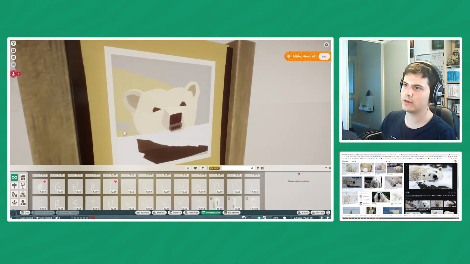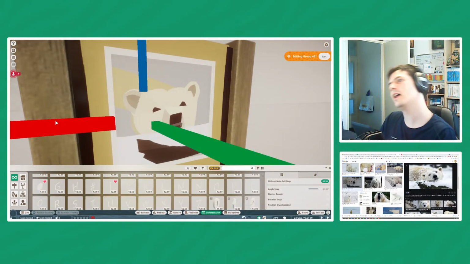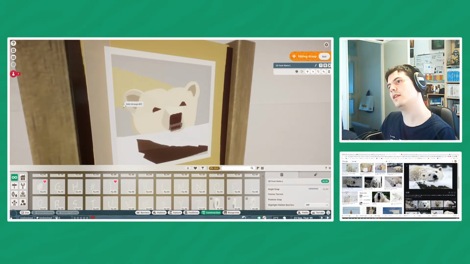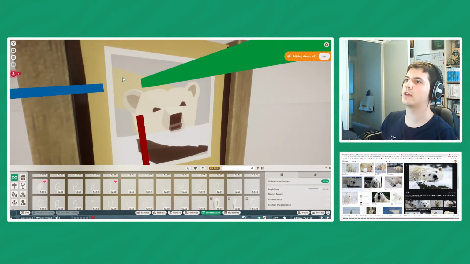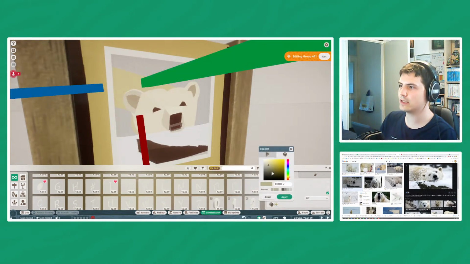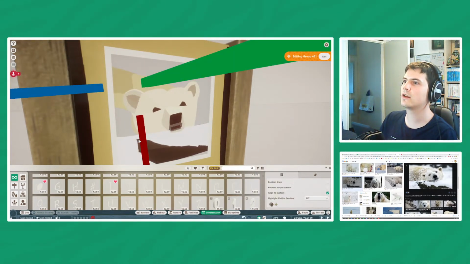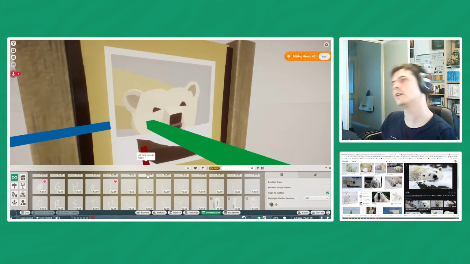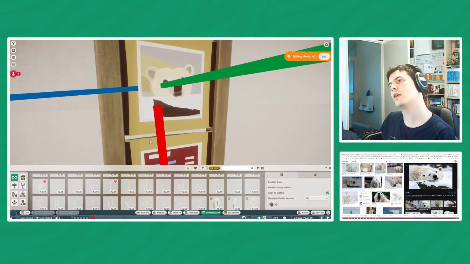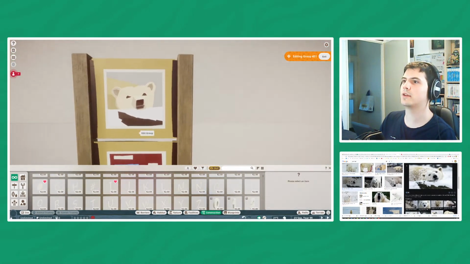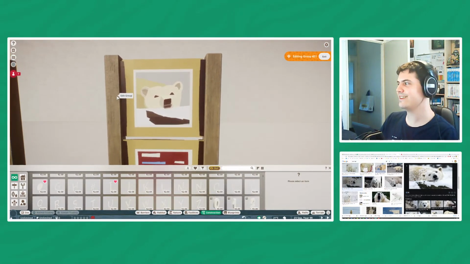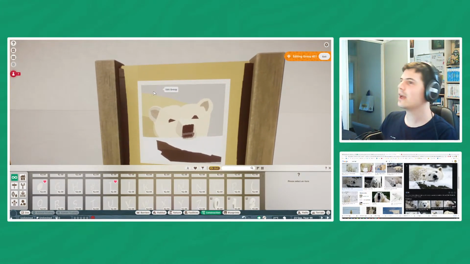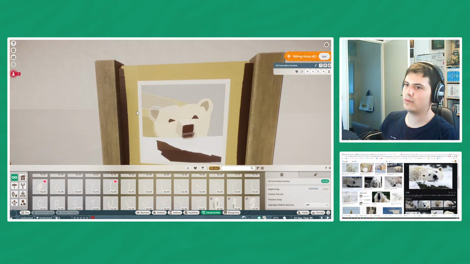Wait, actually, I'm gonna delete some of these. See, now you can see it really well. And I hope that if I go ahead and make this a bit darker and use that for this side. Yeah, that also makes it stand out a bit. He's just like, mwah. Cool.